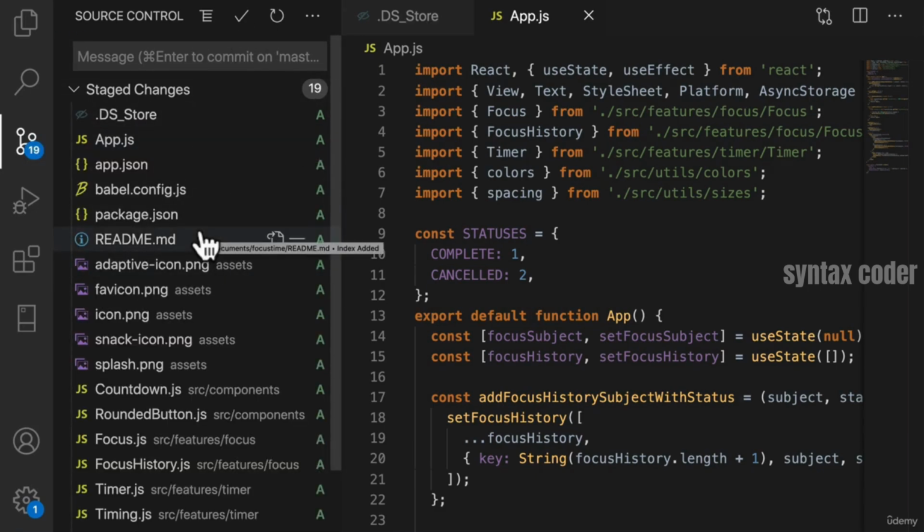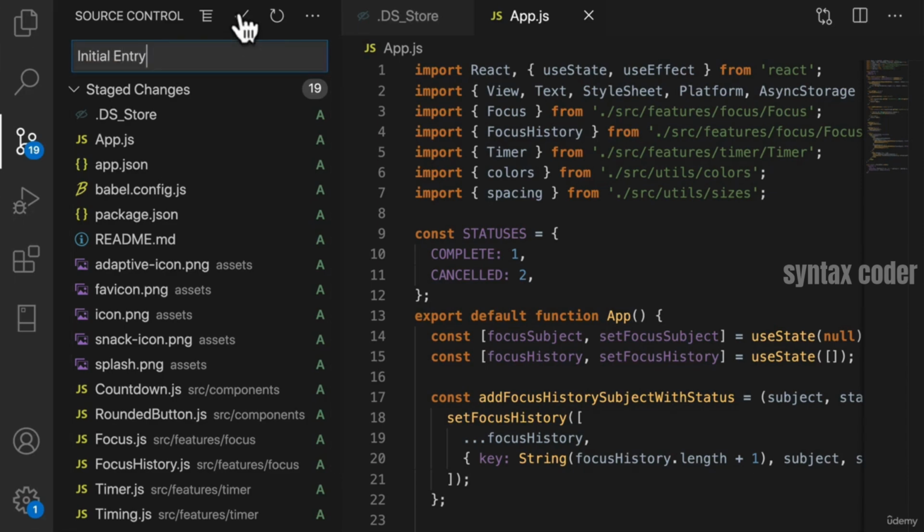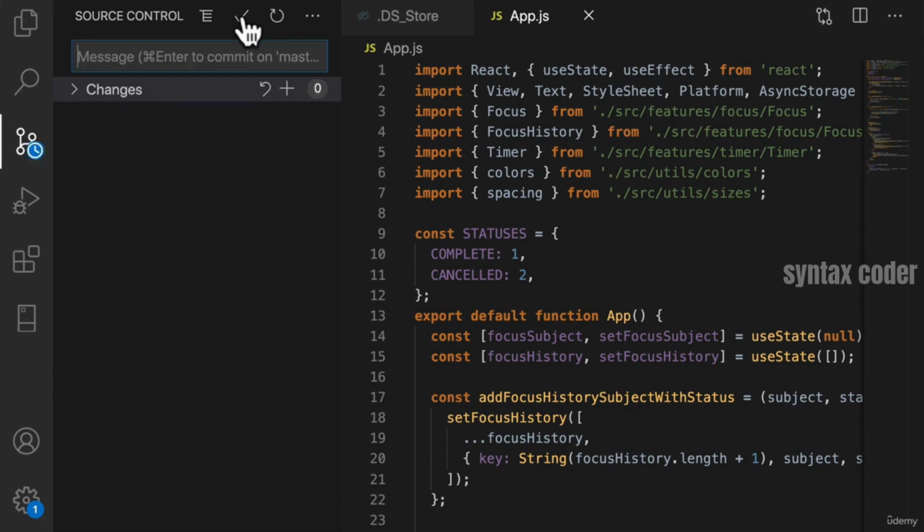Staged meaning that Git is in this phase where it's saying, hey Mo, I know you want me to track this stuff, but you really got to tell me what is all of this? What's going on here? So it's asking us up here, enter a message. What kind of message? Well, we want to enter a message to tell Git, hey, this is what's happening here. Since this is our very first one, we'll say initial entry. This is our first time entering anything into Git. And we'll say commit. And now everything is tracked by Git.